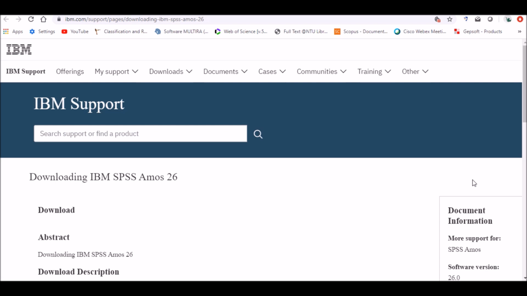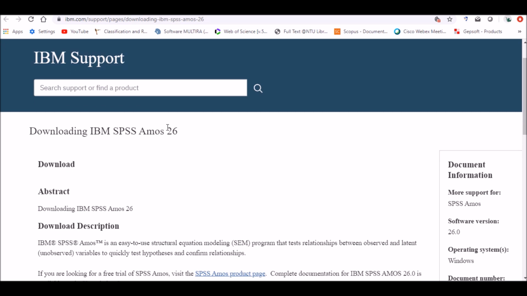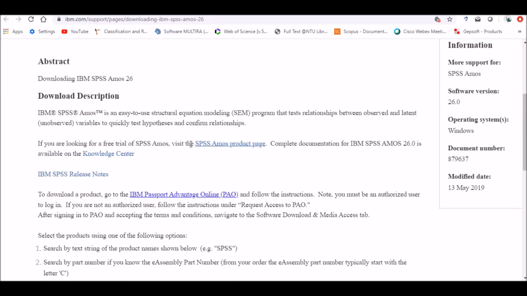So I'm going to start by discussing how to use AMOS for confirmatory factor analysis in this presentation. You can download AMOS from this website. You see downloading IBM SPSS AMOS version 26, and the version that I'm using for this presentation is also version 26.